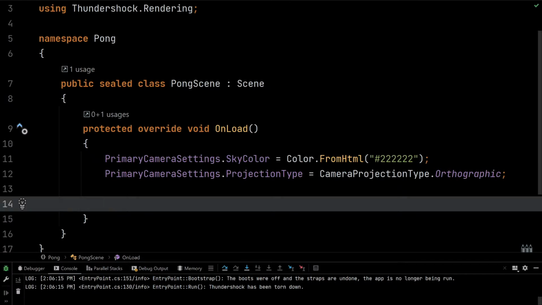The next thing that we can do is set some sort of game width and game height, which is different from the window width and the window height. And the reason we want to do that is likely this game is going to run at different resolutions. For example, on my system, I have an ultra-wide monitor.